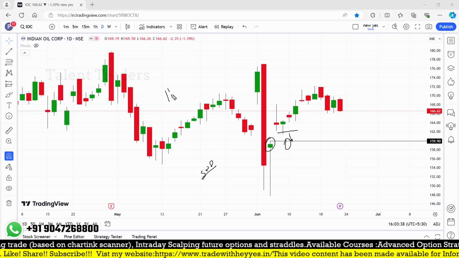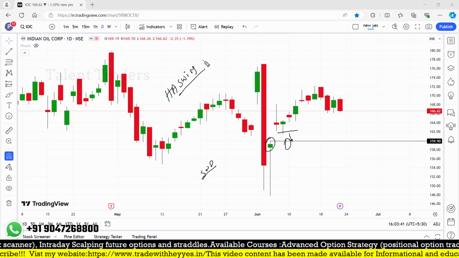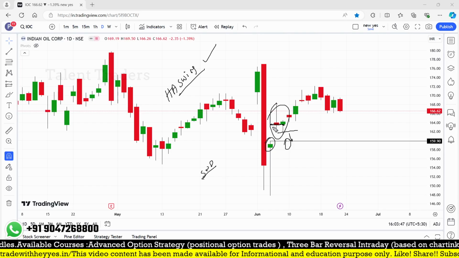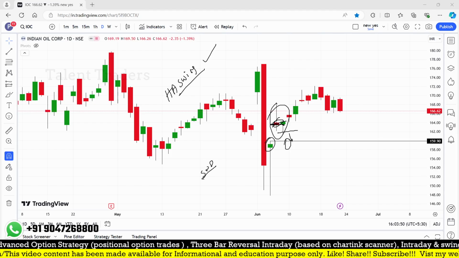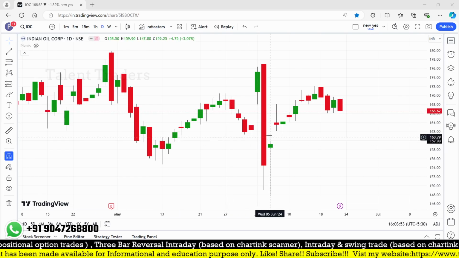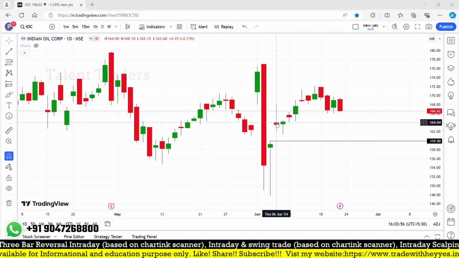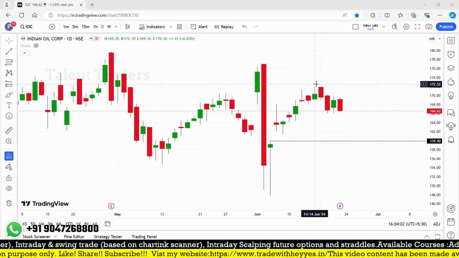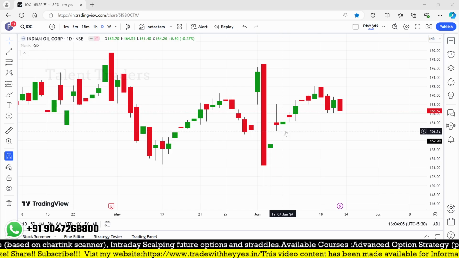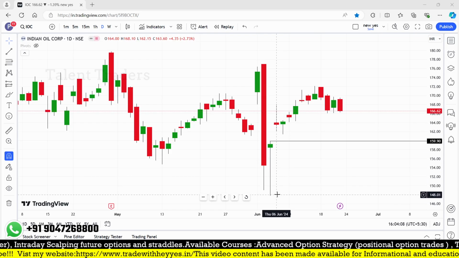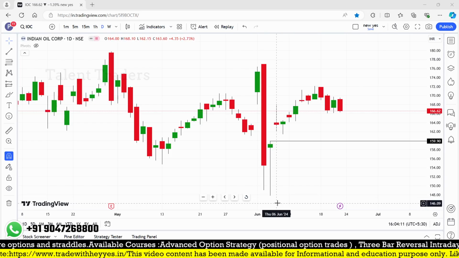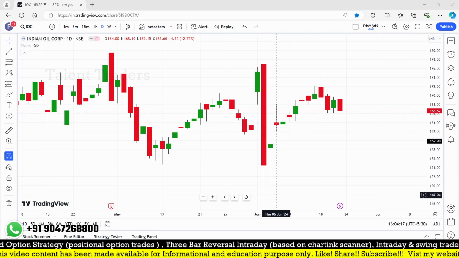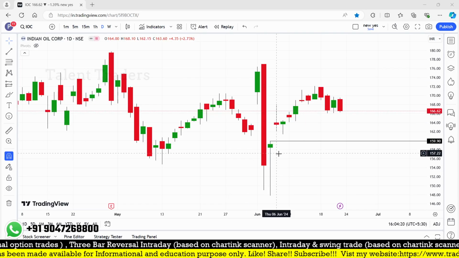But based on our HA swing scanner, one of the swing scanners which I created, we got an entry on the 6th, day one. We can take the entry at the closing price itself at the end of the day, or look at the entry opportunity by the next day. On the 6th of June the closing price is somewhere around 163, and from that point it went up to a maximum of 172. For stop loss, you can keep the low of the particular candle, or the swing low. But here it is a different condition: we have a huge stop loss from 163 down to 147. If you're ready you can go for it, but this is a huge drop based on the result.